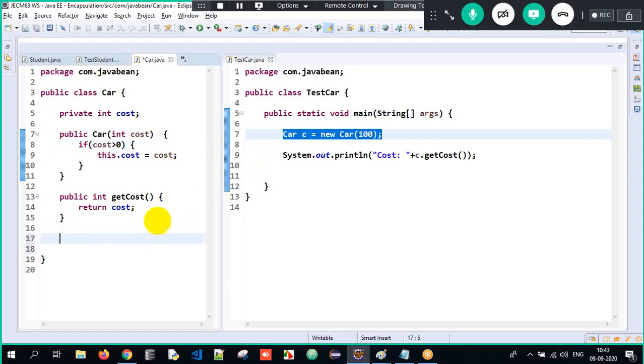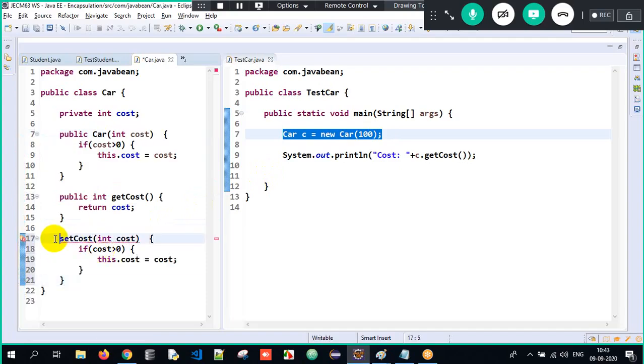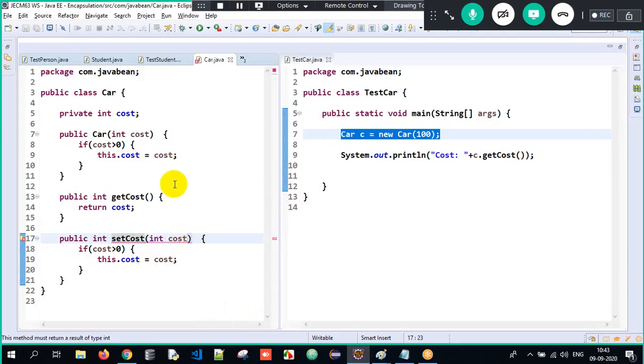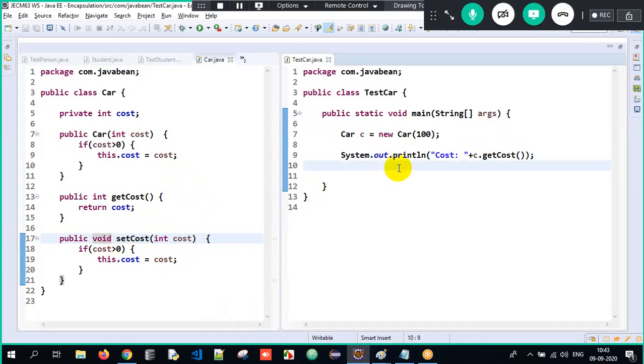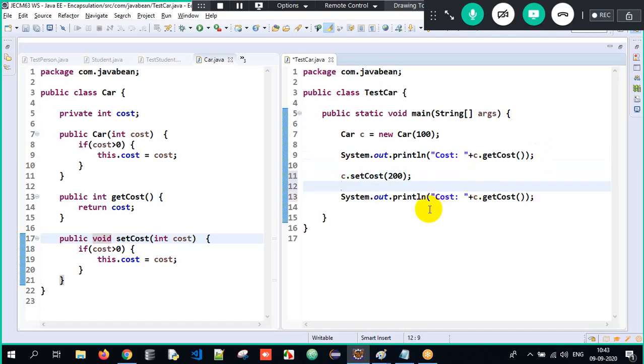I have to have a setter method now. So I should have the setter method also. Now the same logic, I have to write it down over here as well. The access specifier is public and the return type is void. So with the help of a constructor, I was able to initialize it only once. But set cost meaning I can set the data n number of times. See, c.setCost(200). After that, I will get the cost. Again, if I want to modify, c.setCost(300).